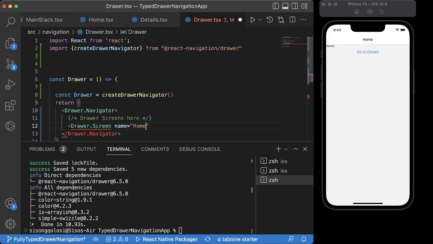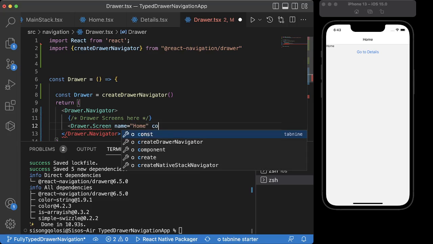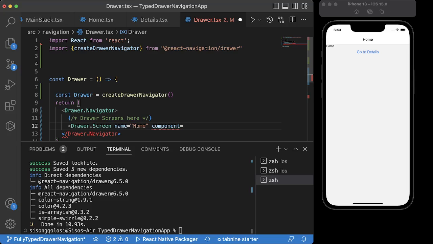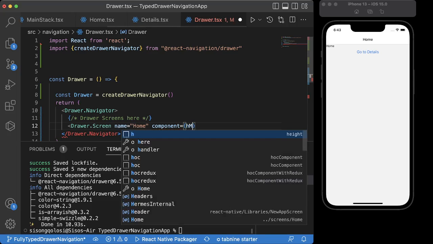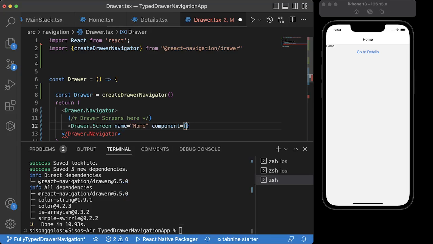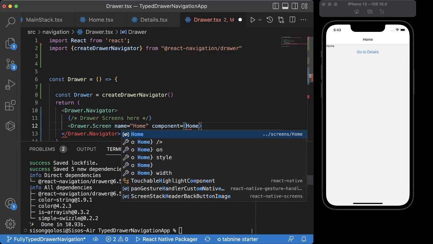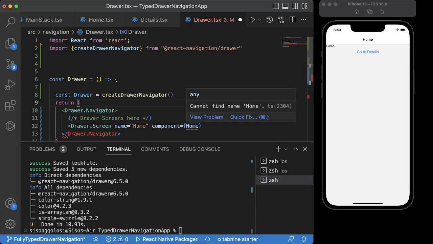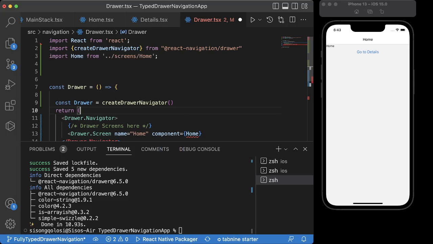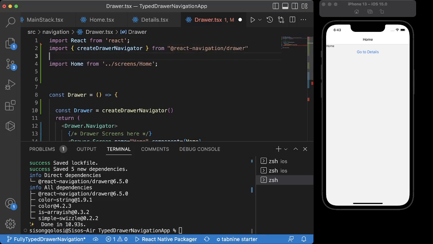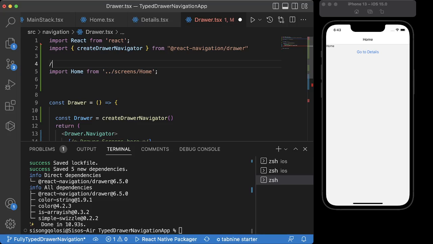We're gonna have home, and then the component for that is home. So this means then we have to import the home screen. There we go. Screens import.